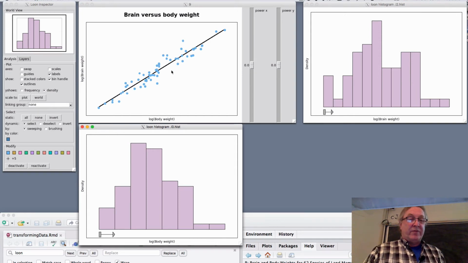Very, very far from the line. That one's also pretty far from the line. That's a rhesus monkey. This one's very far below the line, and that is a water opossum. Okay. So if you move these around, you have two effects happening. You're making these things more symmetric looking, but you're also straightening out this line, straightening out a curve.